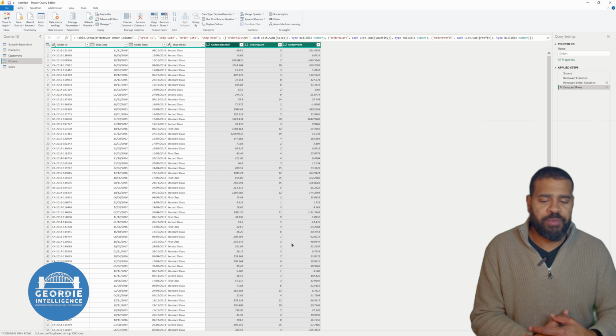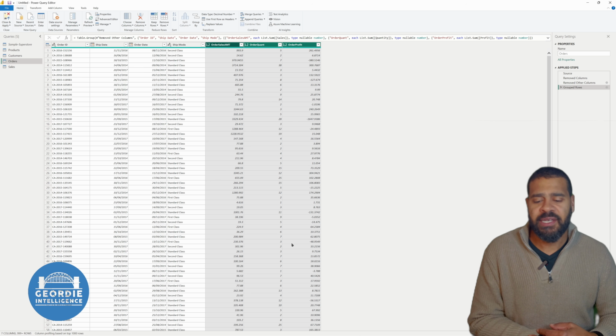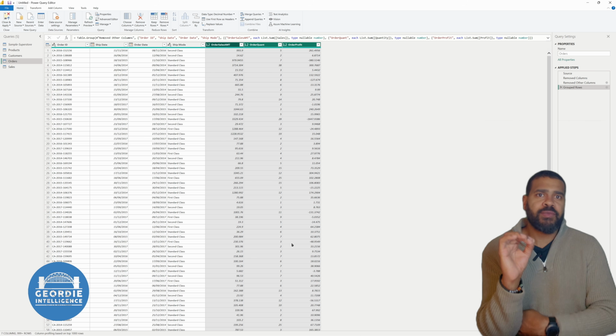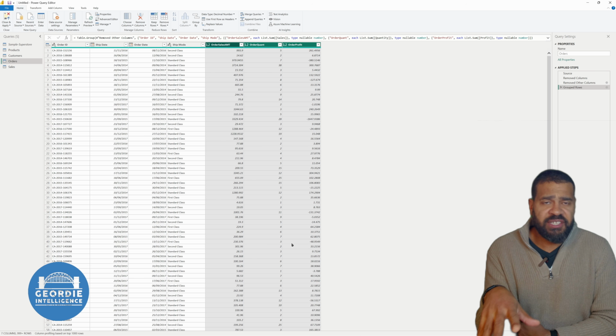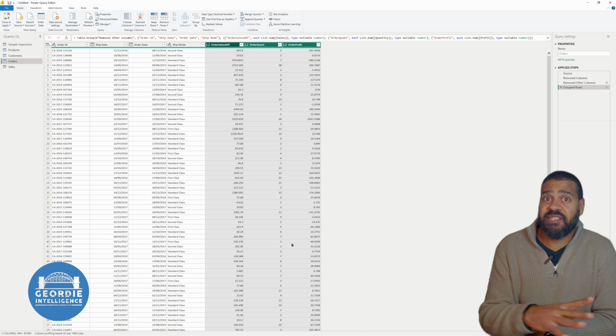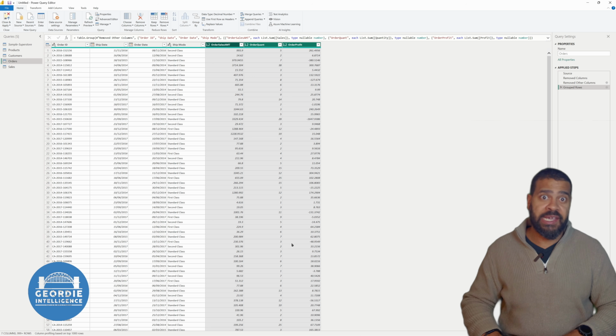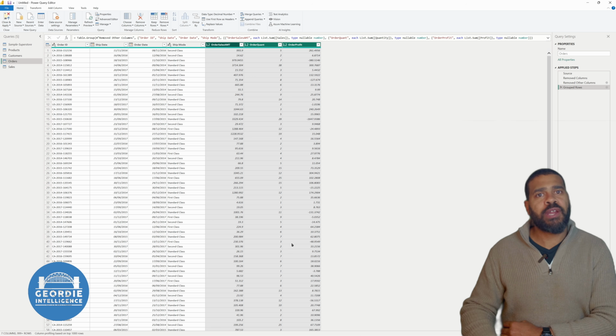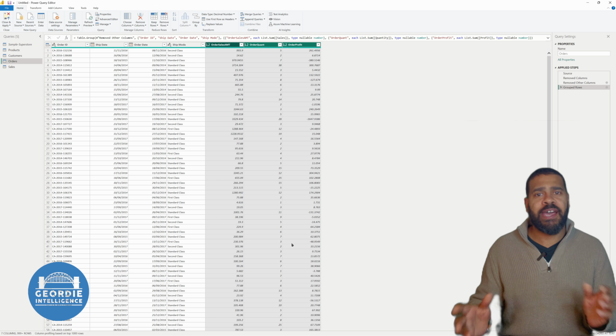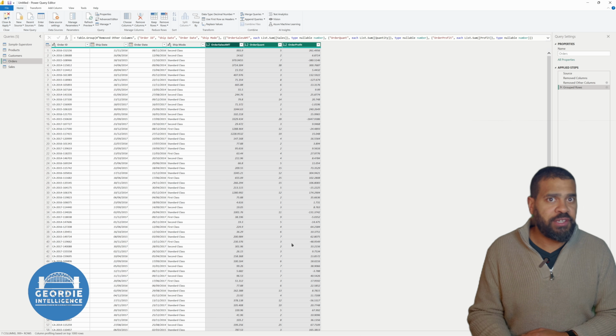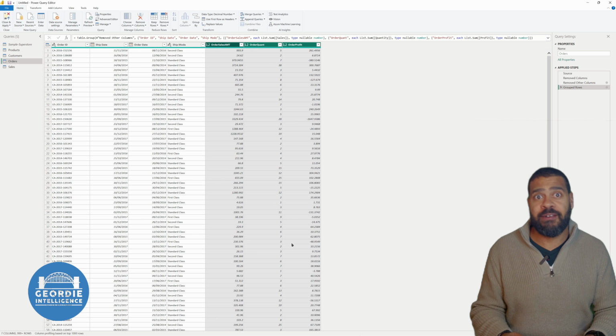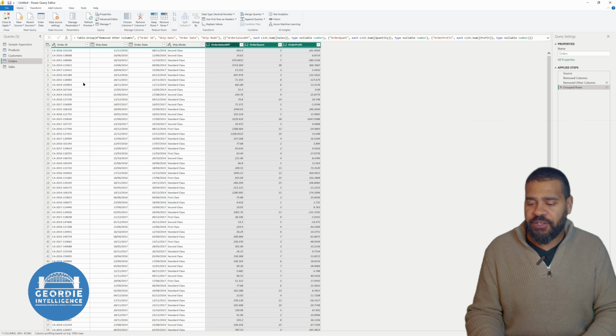Right? We wouldn't want to put in the ID. Now, there's an argument to be said for doing this, and there's an argument to be said for not doing this. It's use case specific. Depending on how big your fact tables are and how big everything is, this might be useful. Depending on everything else, this might be terrible.